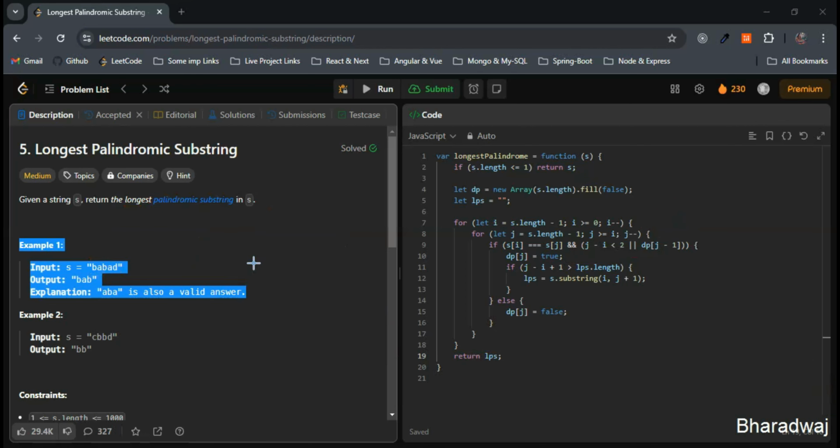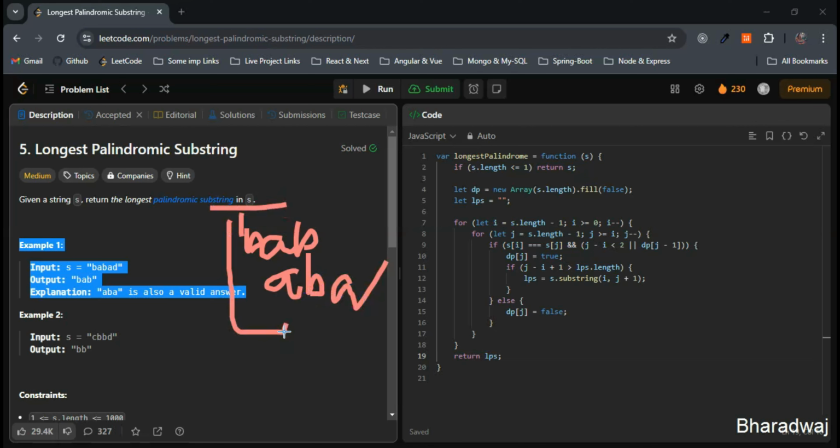So let me delete this one. Whatever palindrome that we got, one is BAB and another one is ABA, so this is fine. Either we can display BAB or ABA. That's what they have given in the output as well. For this input, the output they have given BAB, but ABA is also a valid answer.